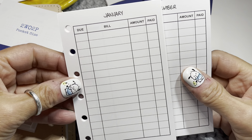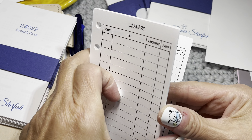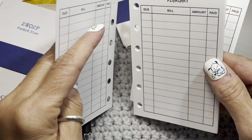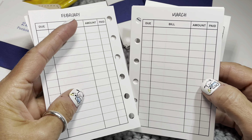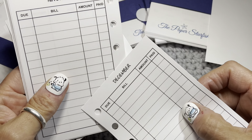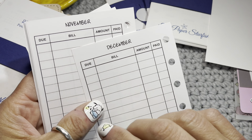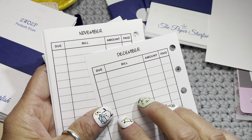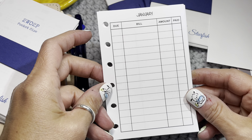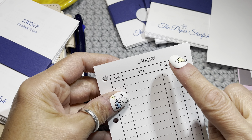I like how streamlined it is. I don't traditionally fill up the front part — I don't have a lot of bills, but it is double-sided. She does give you the option to round the corners, which I just do myself because I find it relaxing. So for November and December of this year I'll probably just write 2024, and I'll use the backside of this in my current rings and start prepping.